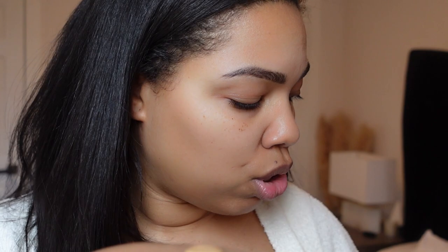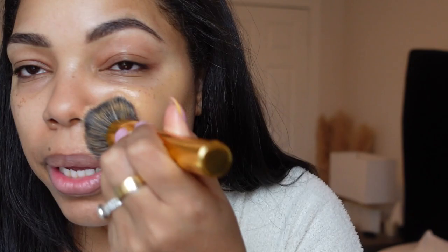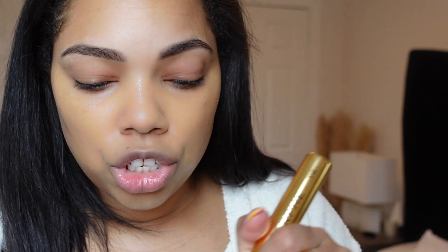Where's my brush? Right here. And I'm just gonna go ahead and apply it. And look how easy it goes on the skin. I kid you not, this is the most blendable foundation ever, aside from NARS, because NARS is quite good, but this just blends like a dream. Oh my God. And the color match is actually really, really good. This is in the shade, did I tell you guys? Tawny. So if you are using me as a reference, this is a great shade. It is 7.0 Tawny and it matches me perfectly.